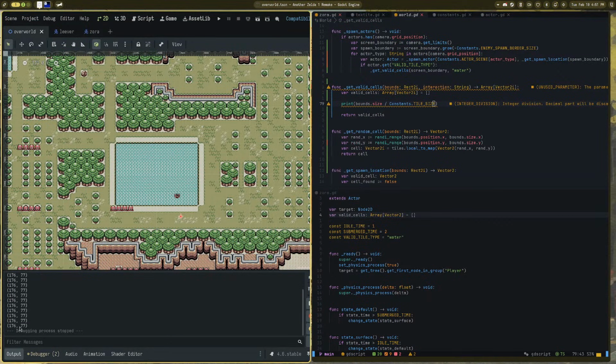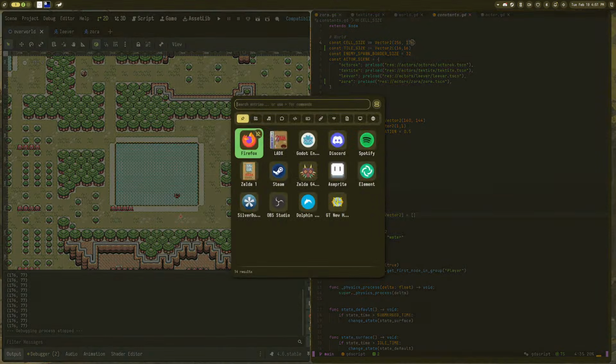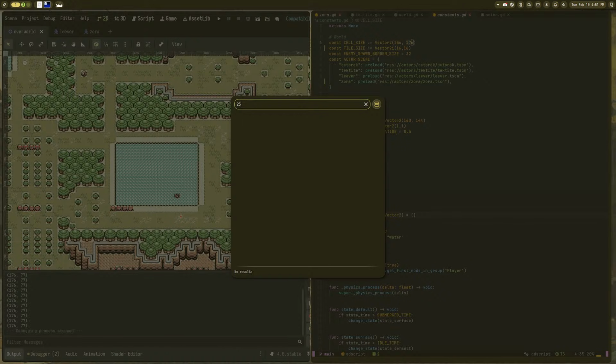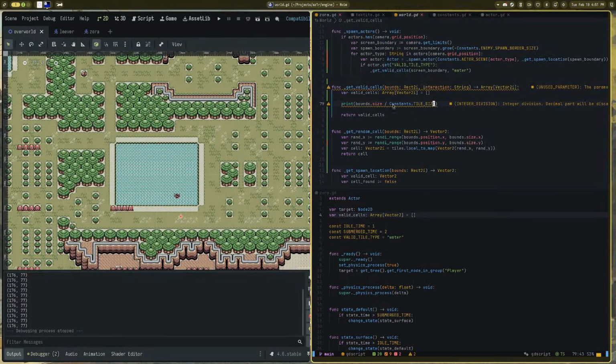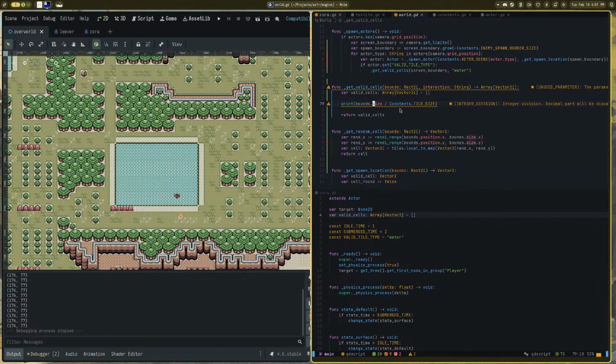Why is that 176.77? I pretty much want this to be cell size divided by 16. Hold on, I'm bad at math. So it should be 16 by 11. Because bounds size. Yeah, shouldn't size... or no, this should equal... Yeah, it should equal 256 by 176 at the end.